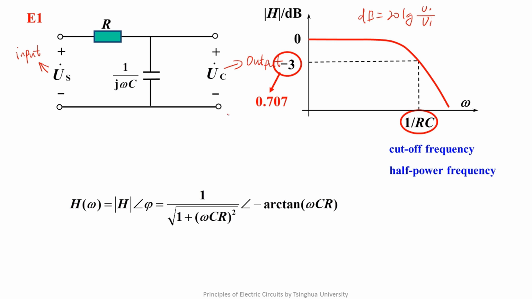Here we need to review what we taught in Lecture 69. We specifically introduced the 0.707 AF characteristic. Why is it called the half-power frequency here? Look, 0.707 means that the ratio of the input and output is the reciprocal of the square root of 2. Then it means that the ratio of output power and the input power is 1 over 2. So there is a so-called half power. It means that the output power is less than half of the input power when the frequency is more than this value, and we think the whole filter is cut off.